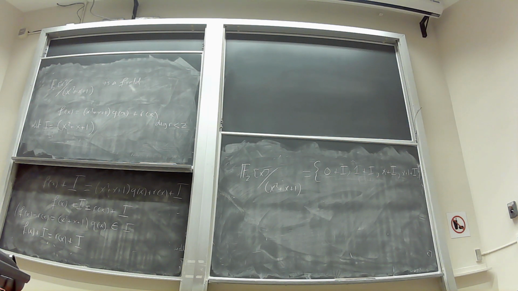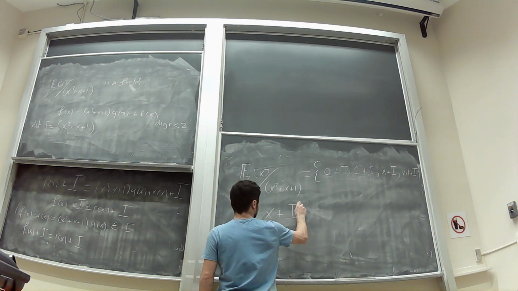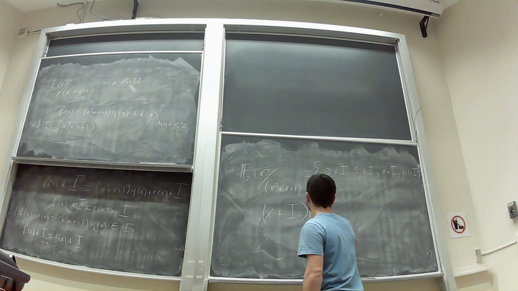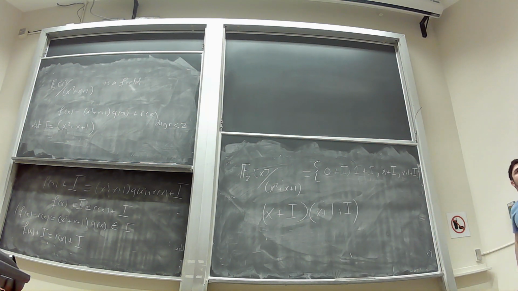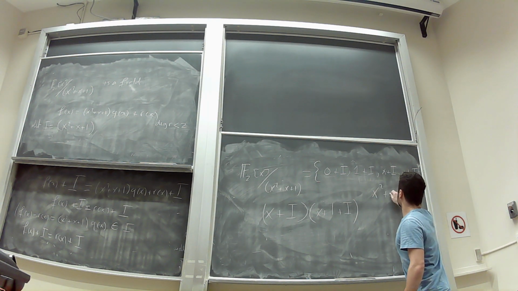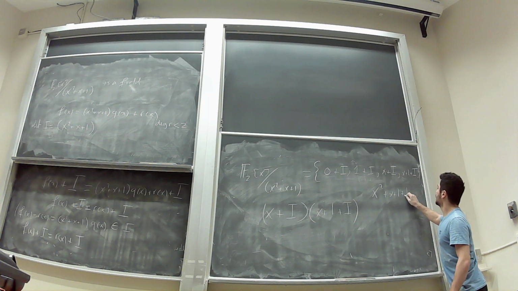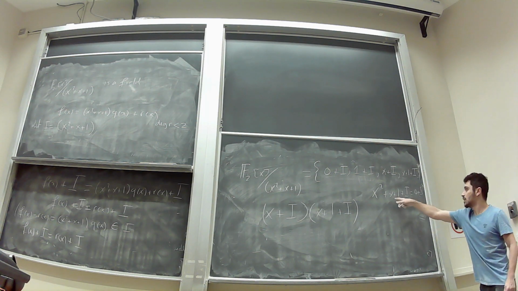Do you want to play with this ring a bit? Let's take the product of two elements. Let's take x plus I times x plus 1 plus I. The rules of the game are simple. Whenever you have x squared, what can you replace it with? In this ring, what is x squared equal to? x squared plus x plus 1 plus I is equal to 0 plus I, because this one belongs to I.